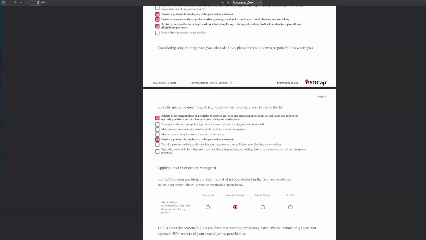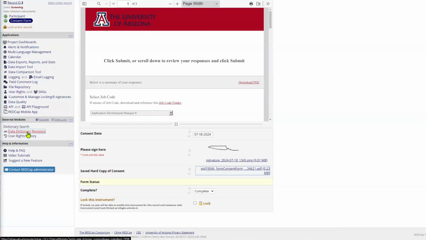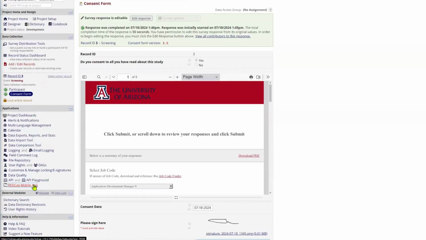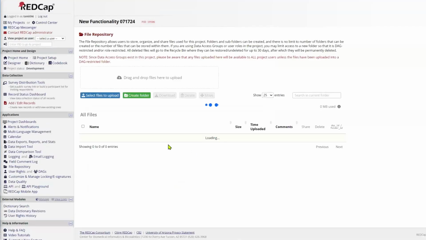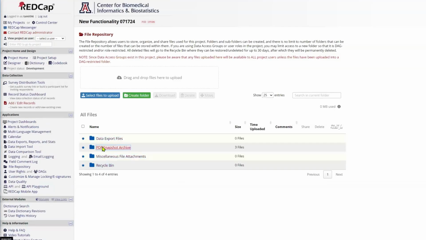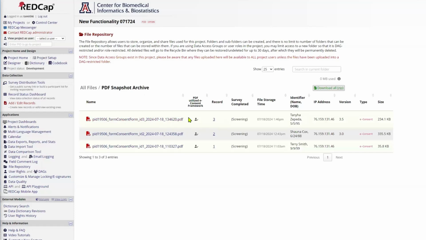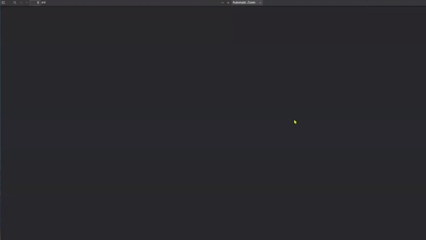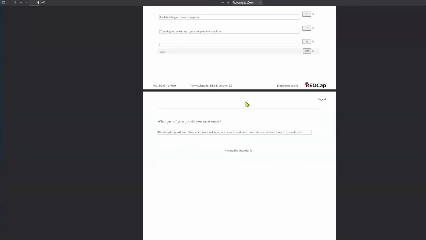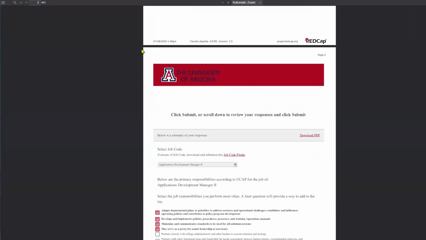So there's that. And we'll go to our file repository and PDF snapshots. And here's our latest one for Tanya. And there's everything that we want. So everything is saved the way it's supposed to.